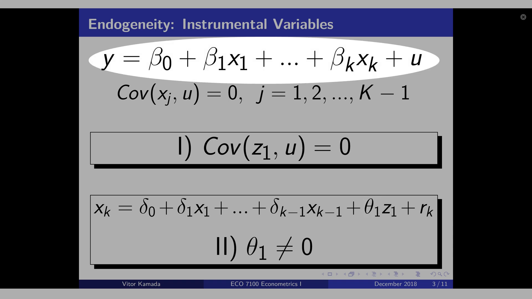How the IV estimation of this model works. First, you have to run ordinary least squares for this regression. Then you get the xk hat, that is the predicted value for education. Then you plug xk hat in the place of xk. Now you run ordinary least squares for this regression, and you get the beta k that's supposed to be unbiased.